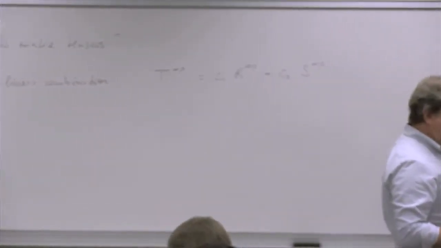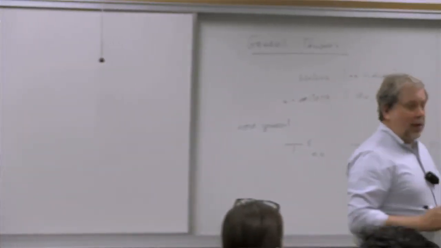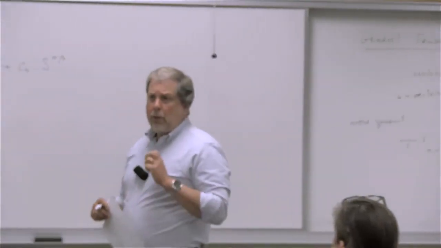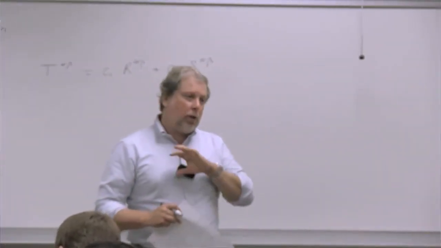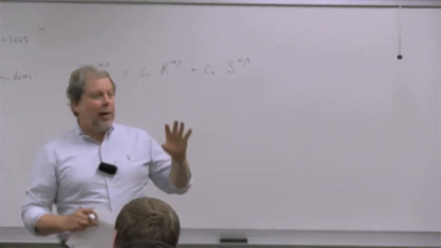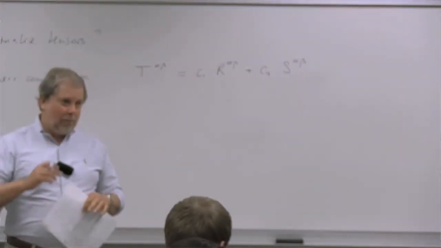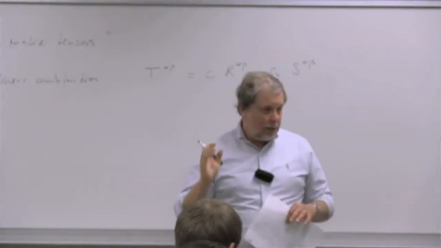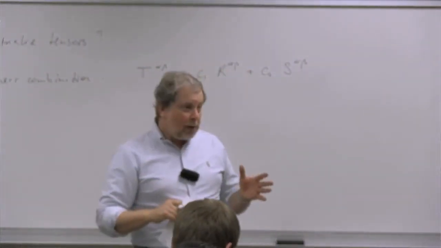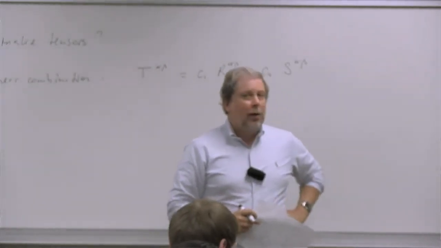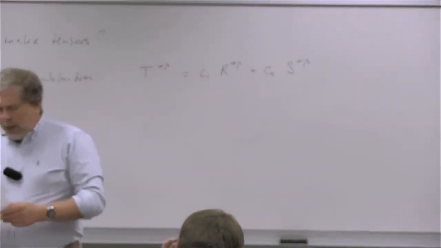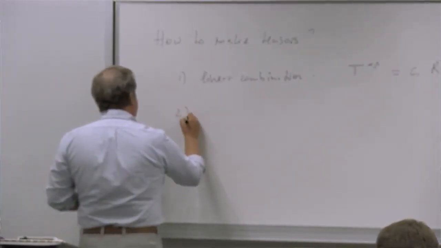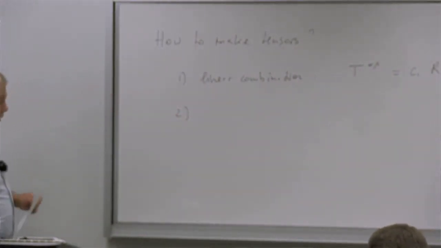So then that's the definition of a tensor, something that transforms like that? The definition of a tensor is something that will transform in the appropriate way. If it has three indices, it will transform with three lambdas, and the lambdas will be one type of lambda or the other type of lambda, depending on whether the index is upstairs or downstairs. If it has four indices, then there are four lambdas.